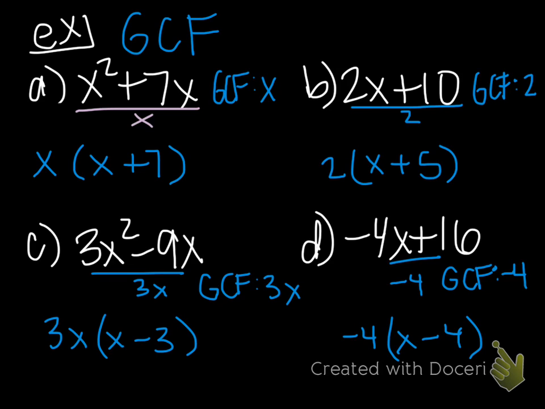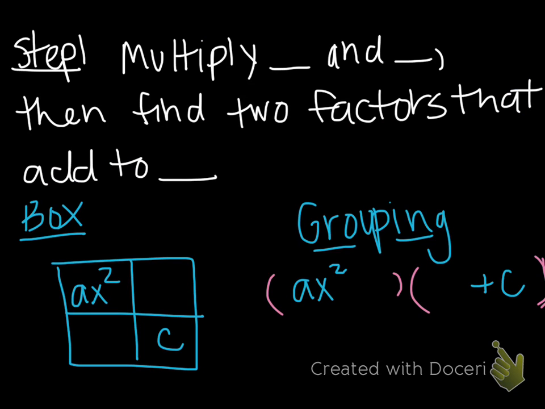So that's a skill that we're going to talk about today, regardless of which method you choose. Just like when I showed you multiplying, I'm going to show you 2 methods for factoring, and you decide which method you like. Everyone's first step is the same, and that is to multiply A and C. And then you're going to find the factors that add to B. Everybody's first method is the same, and that is the most important method.